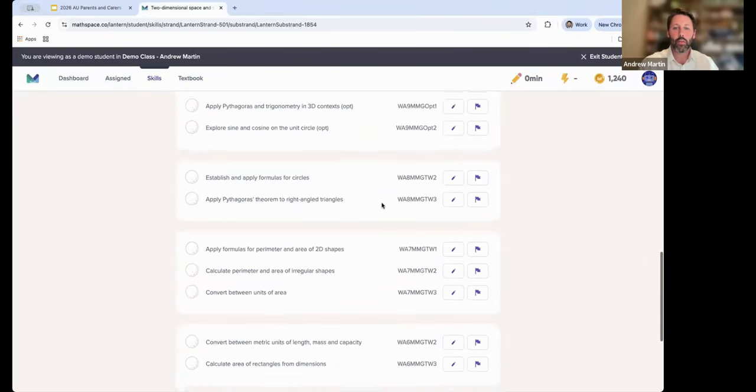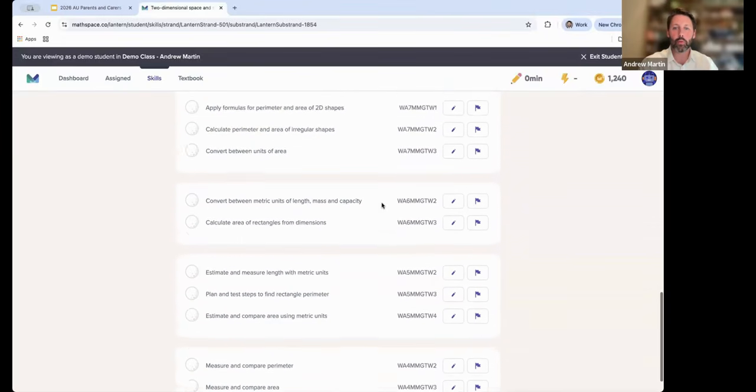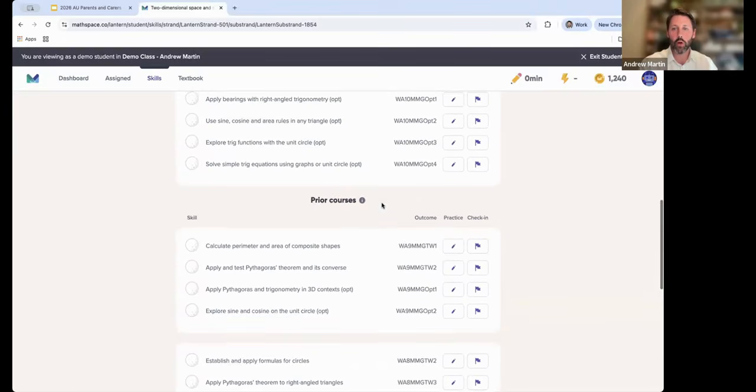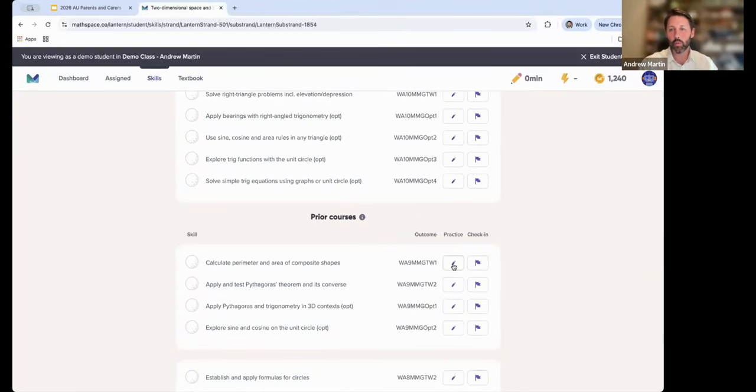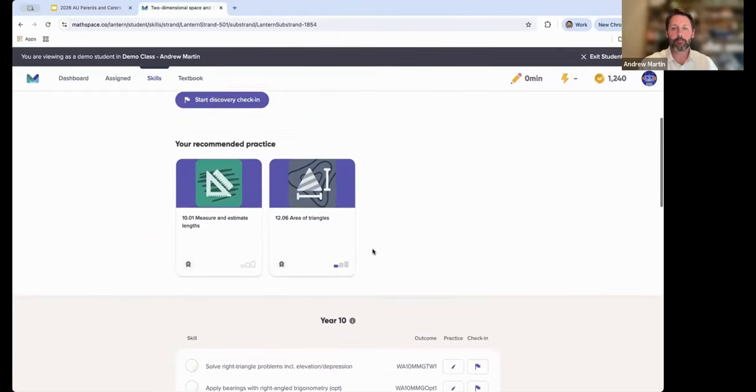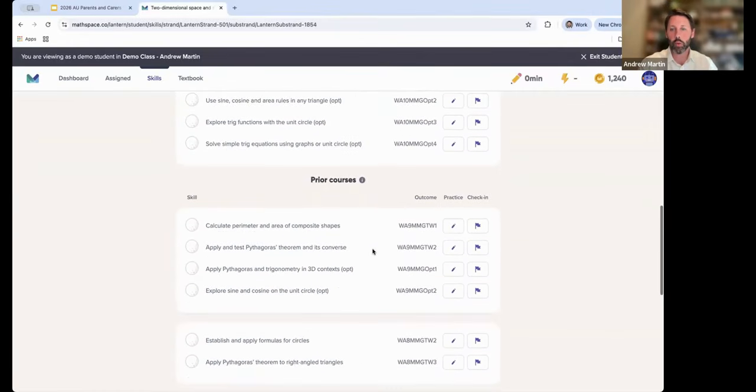They can also, at any time, click on the icons on the right and either work on some practice on this particular skill or do a check-in on this particular skill as well. So if a student did have gaps and wanted to work on something from prior year levels, absolutely they can do that from here.